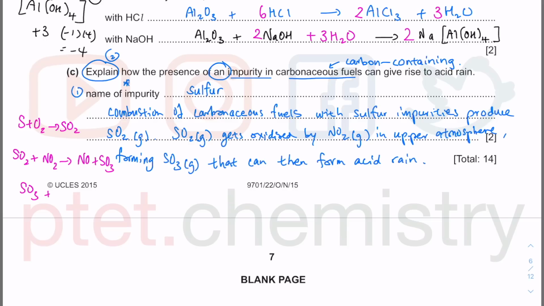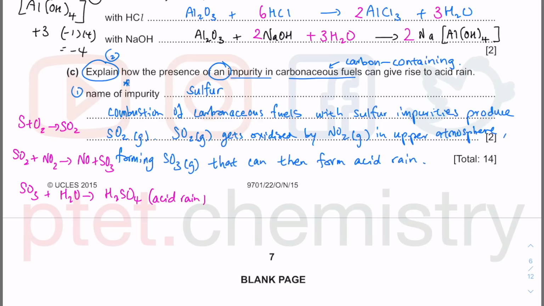The NO2 is actually a catalyst because the NO can regenerate the NO2 by getting oxidized with the oxygen in the air. But my focus here is to show how burning this sulfur in the carbon-containing fuels leads to acid rain. So I will skip that step there. This will give you H2SO4, which is your acid rain.